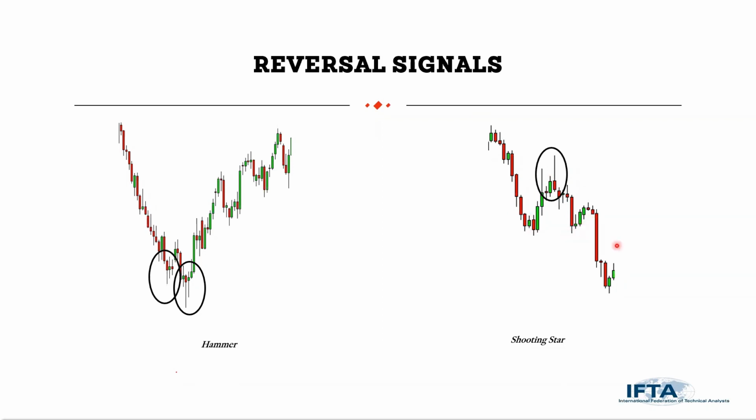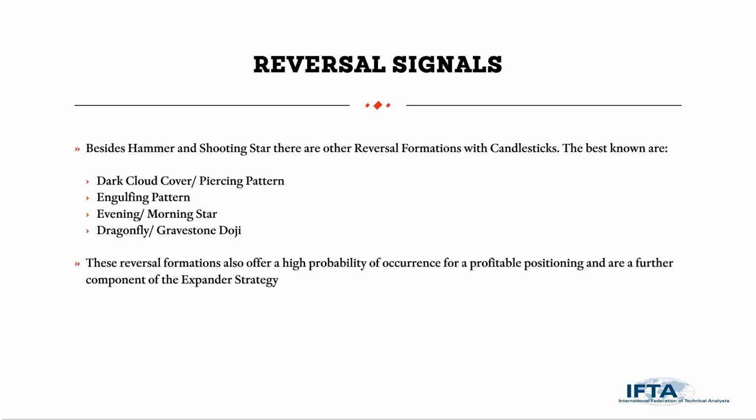And you can add to your position with the next strategy, but by using the shooting star, you have a perfect entry. And of course, you can not only use hammer and shooting star, you can also use other reversal formations like dark cloud cover, piercing pattern, engulfing pattern. I really love engulfing patterns. They are so powerful. They have an even higher hit rate than 60%. I think they're about 70% or so, up to 80.